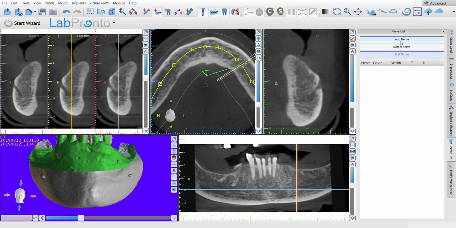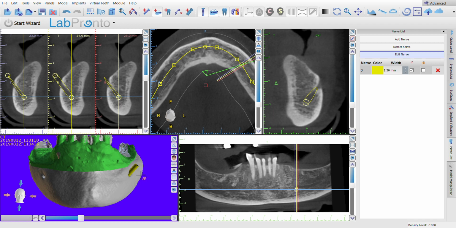You come here, you press the button, it says add nerve. The minute you do that, your cursor changes to a little scroll-like icon that shows a nerve. You come out here, outside the bone, you left click, let go, come back inside the bone to the end, and left click again. Okay, so now you can see on a 3D image your nerve marking is sticking out.